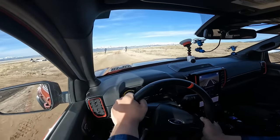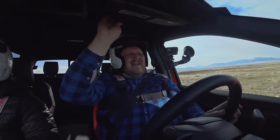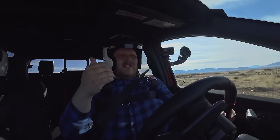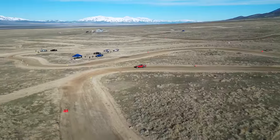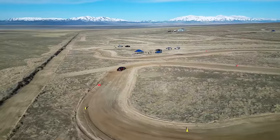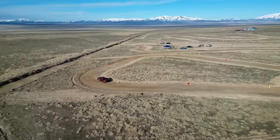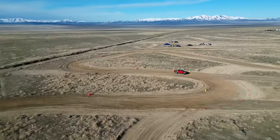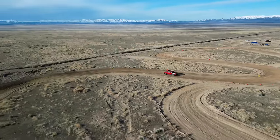Here comes a G-out — full speed, full throttle. The beauty of those adaptive dampers: they go to full stiff the second they feel the truck is off the ground. Landing there was tough-ish, but it didn't feel anywhere close to bottoming out, and that's the beauty of it. Doing stuff like that is so exciting. You definitely need a closed course to do this kind of thing — at least that's the safest way. So far, Ranger Raptor is feeling so good.